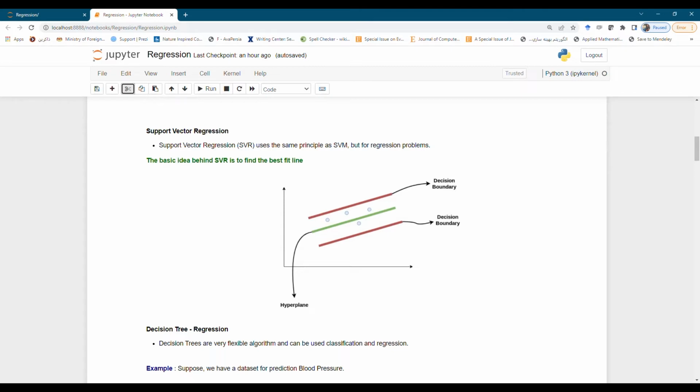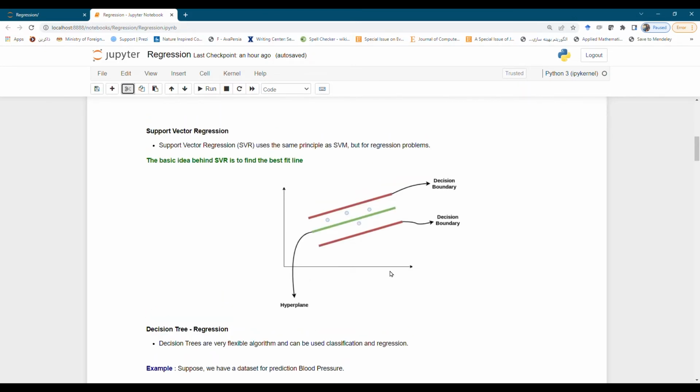You can see in the figure there are two decision boundaries here, and the hyperplane tries to maximize the number of points. It means that the best fit line is the hyperplane that has the maximum number of points.